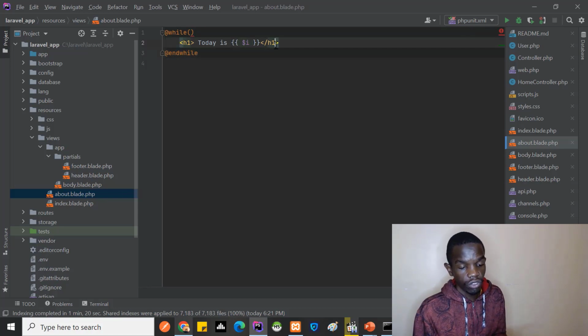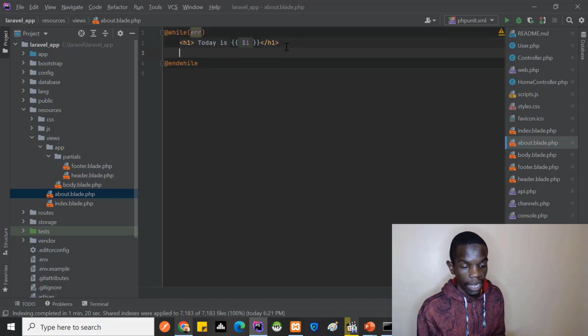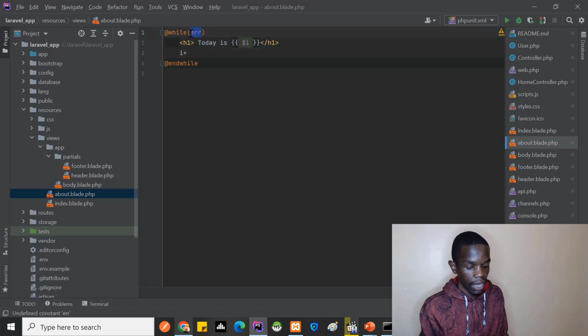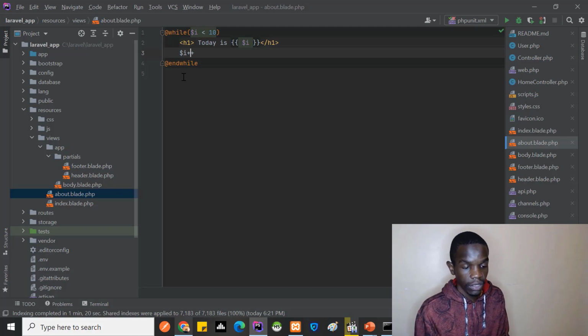All right, so let us say, for example, if something is true here, then it will execute, and maybe you have an I plus 1 here, just to increment the variable to go to the next test. For example, if we say here I should be less than 10, and then here we have our I plus plus. As long as I is less than 10, then do something.